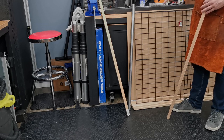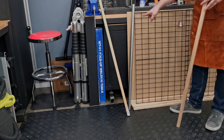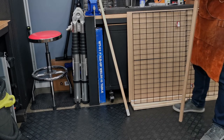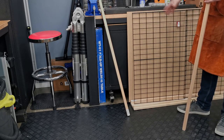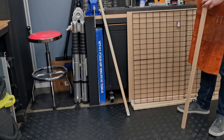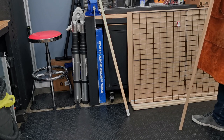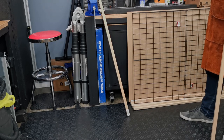Another idea I had was to use pipe clips or pipe saddles — the kind used for a down pipe. You can get a 100mm plastic ring with a couple of feet that you screw in. But then I'd have to have different sizes at different heights and it would be sort of fixed. I've also seen people just use pipes — three or four pipes cut to different lengths with stuff stacked in them. But you don't fit that much in a pipe, and you'd have to predict what you were going to have, ending up with empty pipes and full pipes. I don't think it would ever be right, so the idea of making it adjustable on the fly with straps and a grid seemed much better.